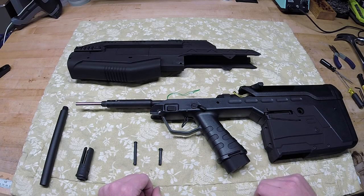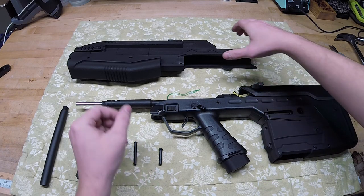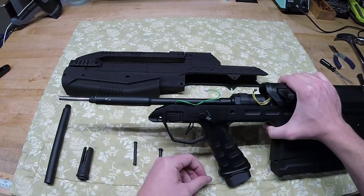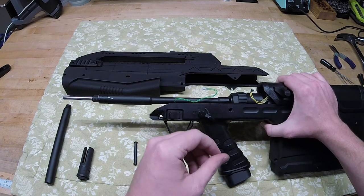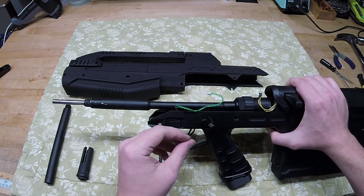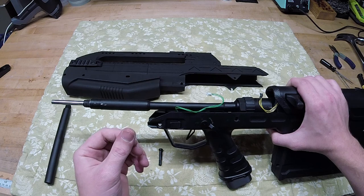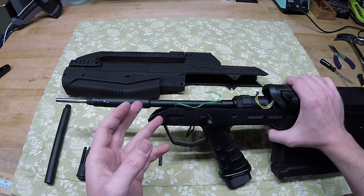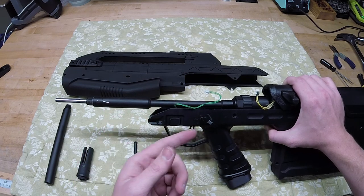So the final step to assemble your battle rifle kit will be to attach the main body onto your UAR. And if you guys notice that my UAR has a green and a yellow wire, these are the wires that were for my ammo counter that Redshirt and I installed for the MA5B tutorial. So if you guys haven't done this tutorial for the ammo counter, then you won't have to worry about avoiding this green and yellow wire.